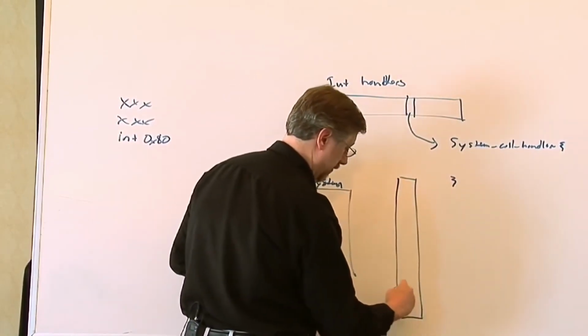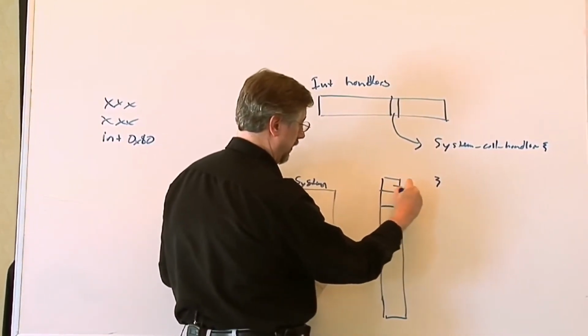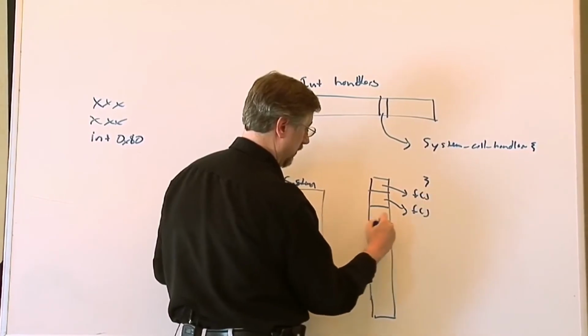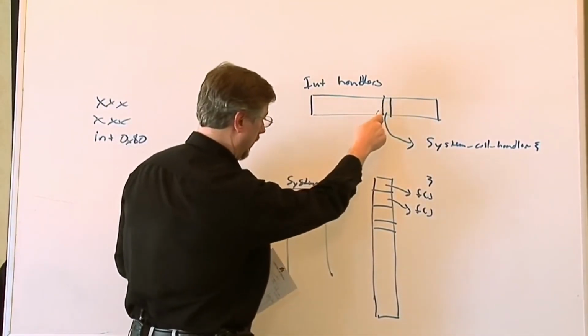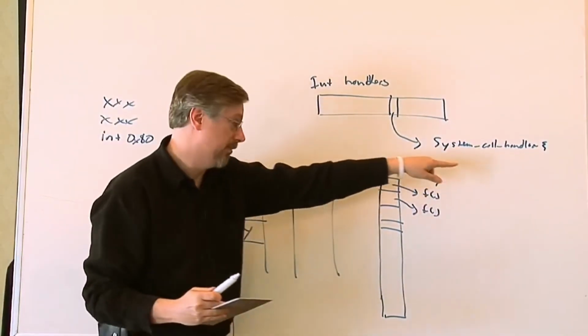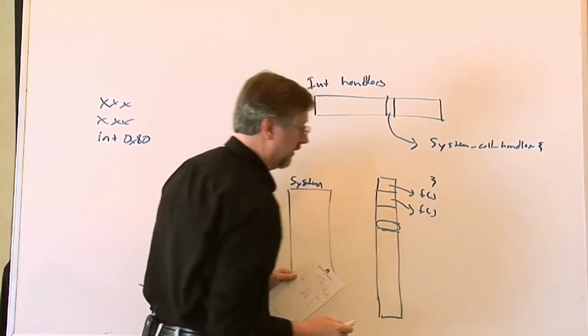And then what it does is it has a table that it keeps. And this table is just a big array of all the system calls. And so these are just pointers to routines for all the different system calls on the system. And this routine then will, based on the system call that is passed in, telling it I want system call 1 or 5 or whatever the number is, get the address of the routine here and just jump into it.